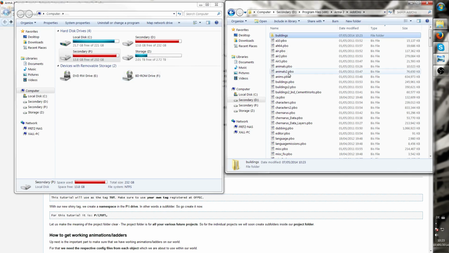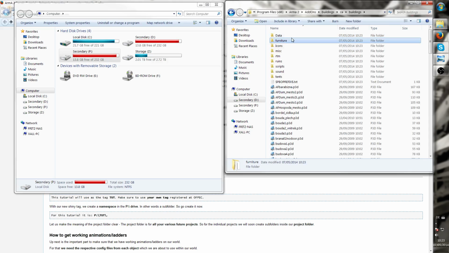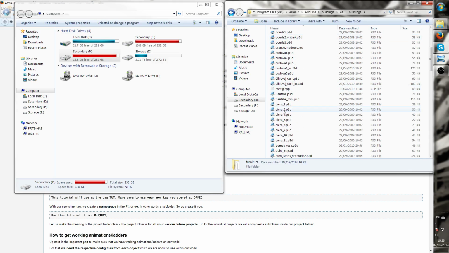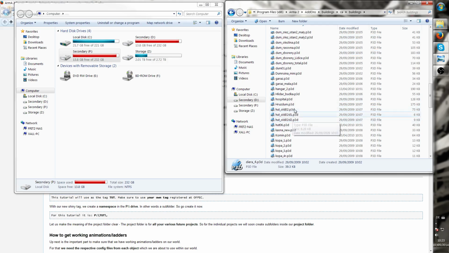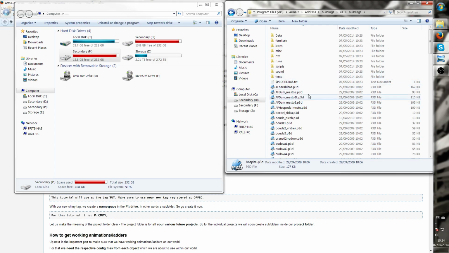So I just pressed the any key, which is literally any key. And then you get your buildings here. You can see CA, and then we have buildings again. And here inside, these would actually be the buildings, like Dutch Mini and so on. And these are objects now, like the hospital, if you know it from the game. Anything that you really know of will be in these.